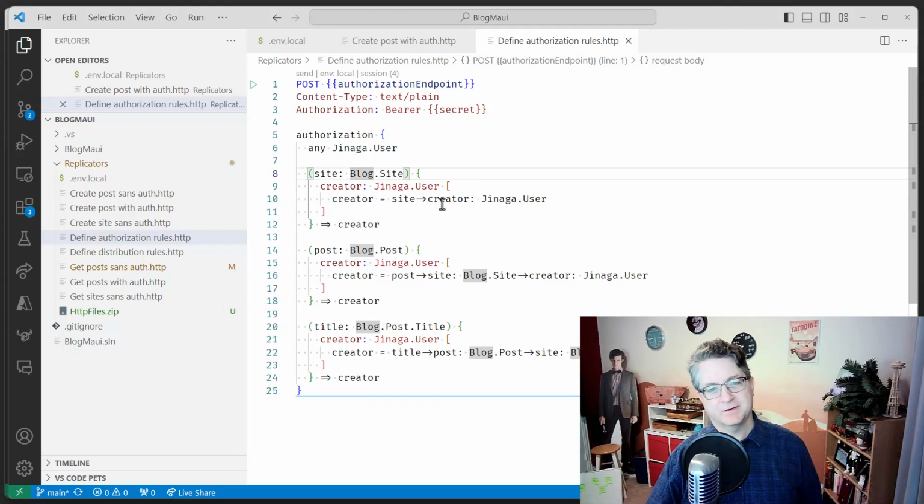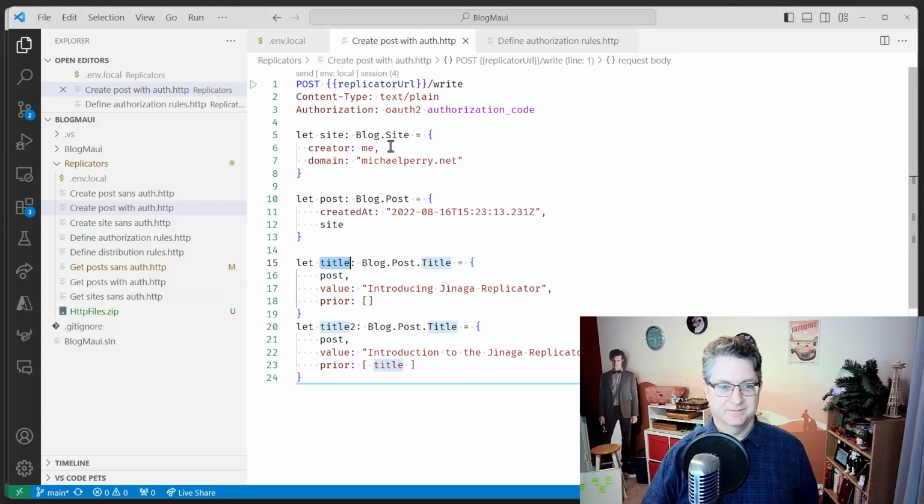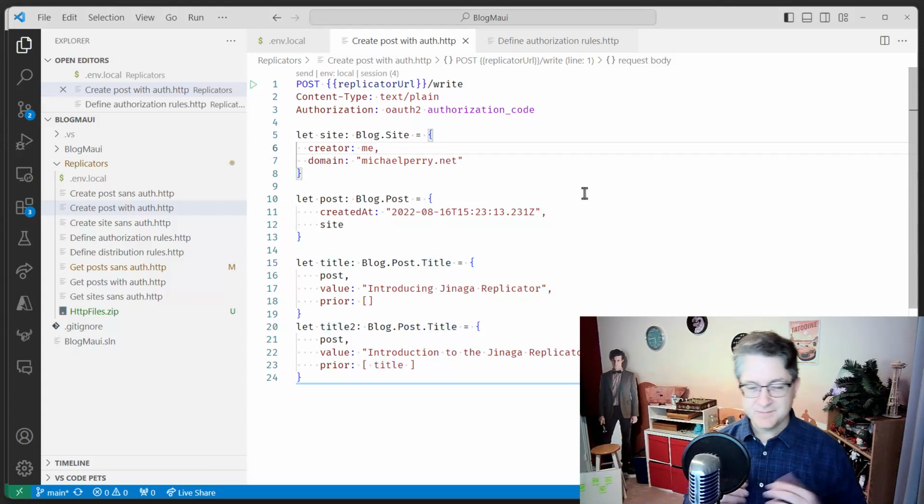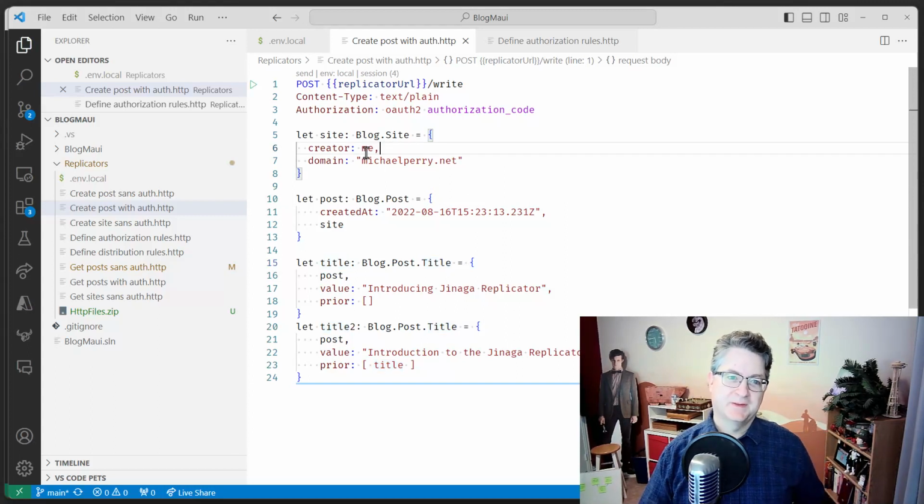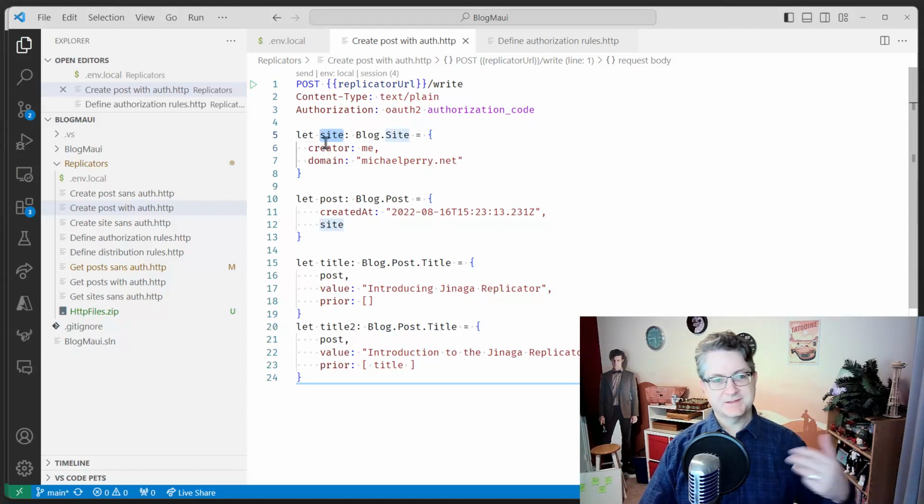Only the creator of that site can create that site. Well, that seems kind of redundant. Well, let's look at this. I am logged in as me, so I can claim that there is a site created by me. I cannot claim that there is a site created by some other user.